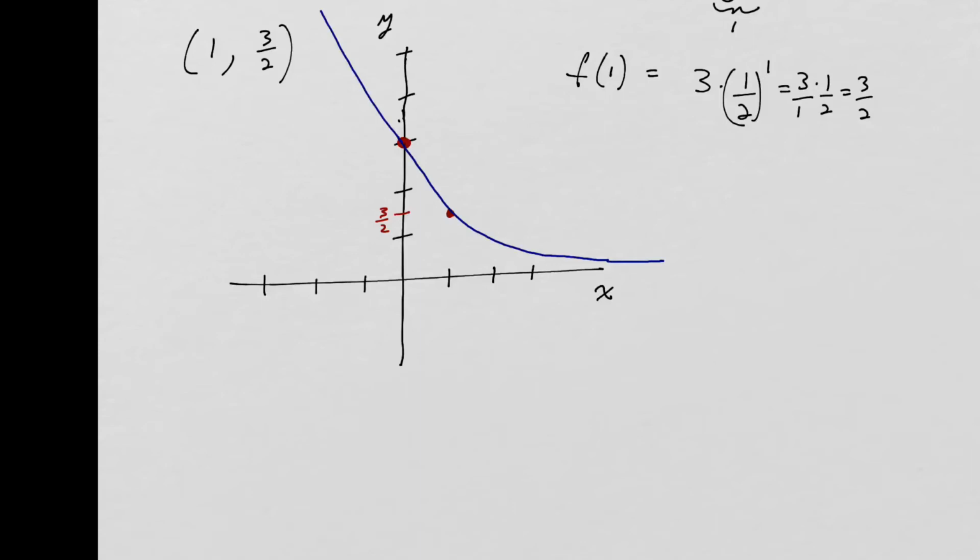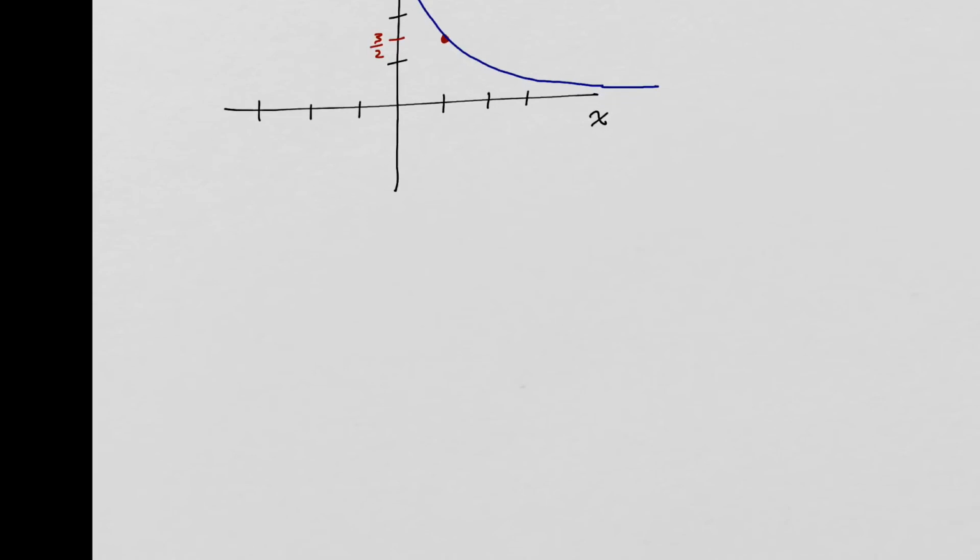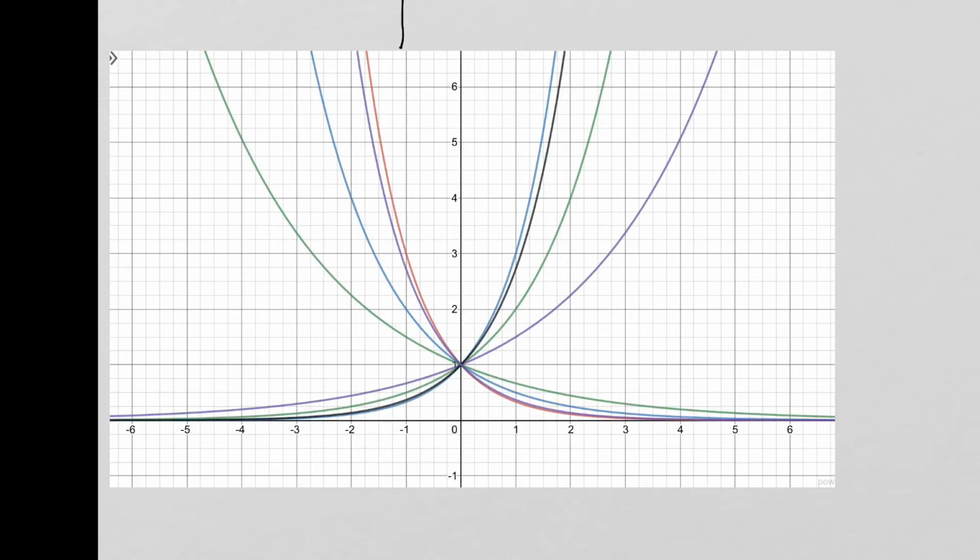Okay, another thing that you'll notice in general, actually let me make some pictures and I'll copy them in here so you can see this. Okay, so on this graph I have a lot of functions plotted, and in particular this purple one right here is f of x equals 1.5 to the x. So my b is 1.5.